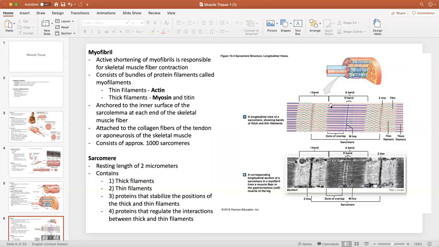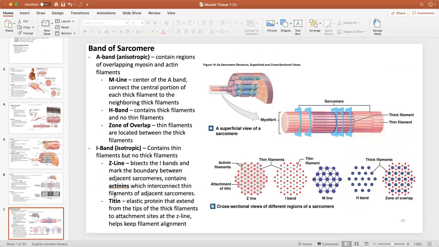the myosin, which is the purple here, and then the red portion here is the actin, and then we have these little green lines. This is the portion that connects the actin with the Z line here. It helps stabilize and anchor this filament in. That's called the titin. So we'll go to the next slide here. We have the titin, that's the elastic, that's this green. See the titin filaments here.